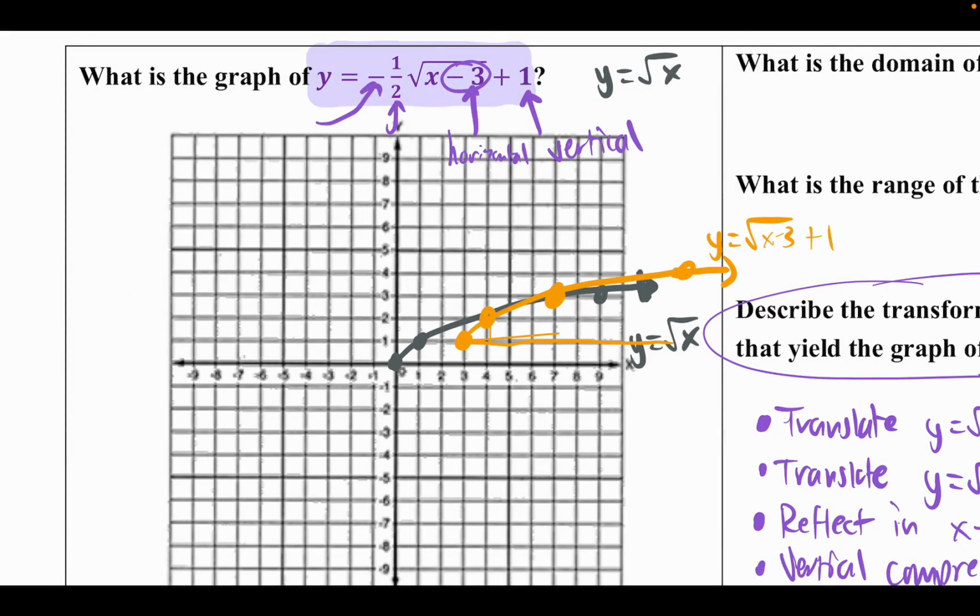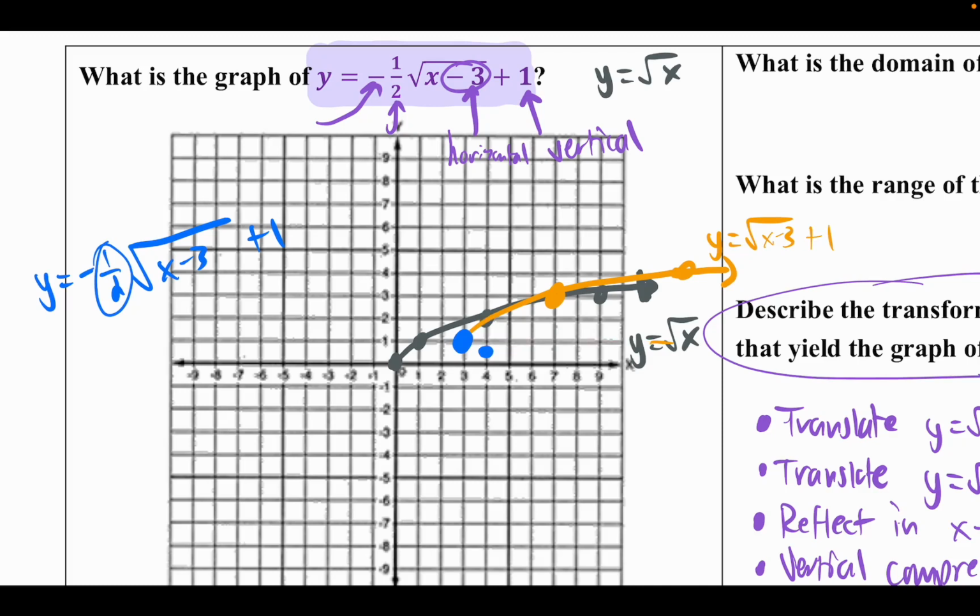So now what I'm going to do is graph y equals -1/2 of the square root of x minus 3 plus 1. So there's going to be a couple things that happen now. It's going to be reflected upside down because of the negative, but then it's also going to be compressed by 1/2. So what's going to happen is the endpoint should remain as it is, right? So when I go over 1, rather than go up, I'm going to go down, but I'm not going to go up 1 whole unit because it's multiplied by 1/2. So I'm only going to go down 1/2. So that little point right there would be a point that's going to be on the graph.